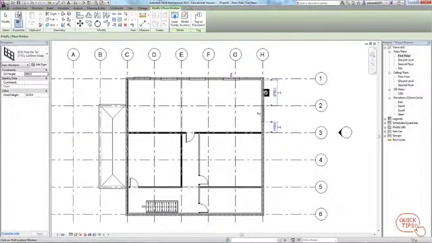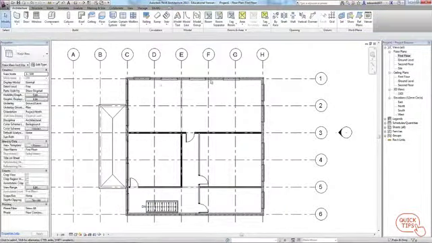It doesn't matter how far apart you place them. Place a window here, there, and some in this bedroom. Yeah. And there we go. Finished with our windows.